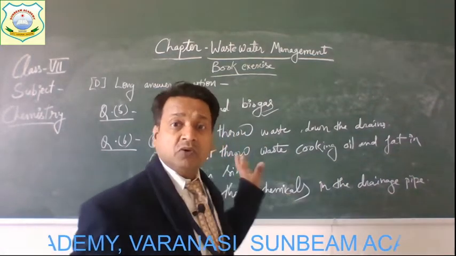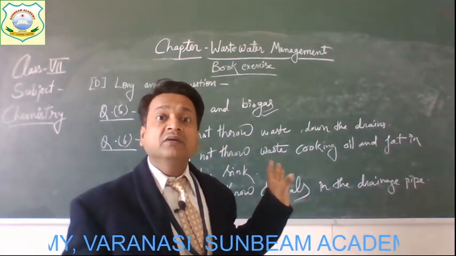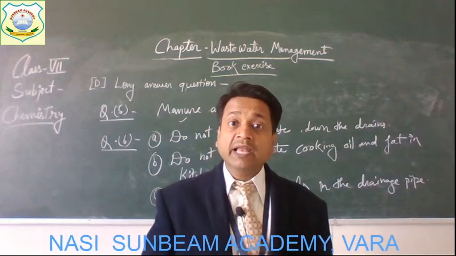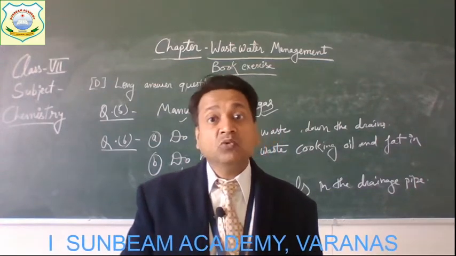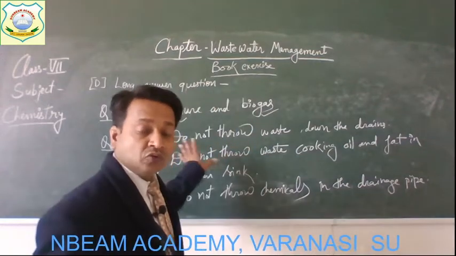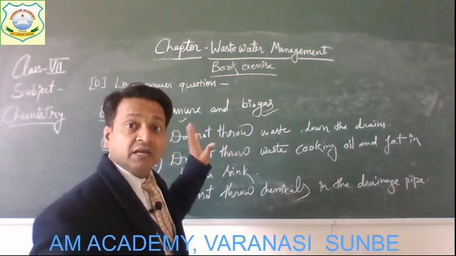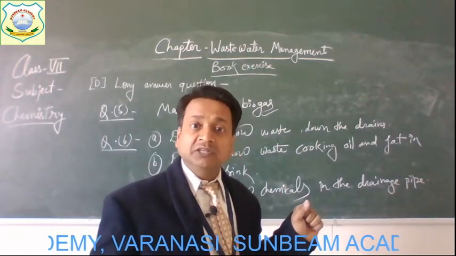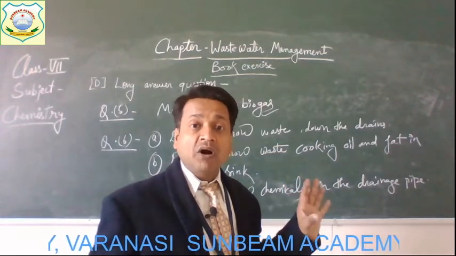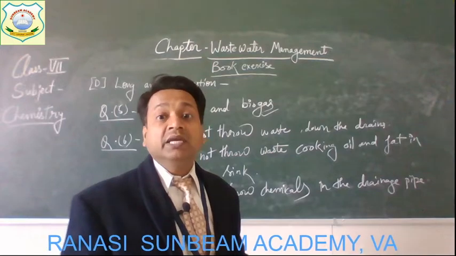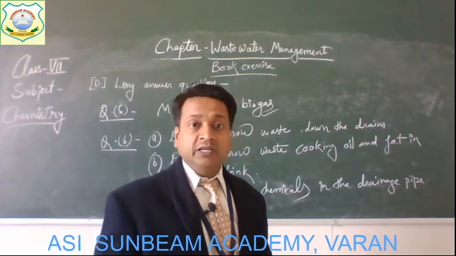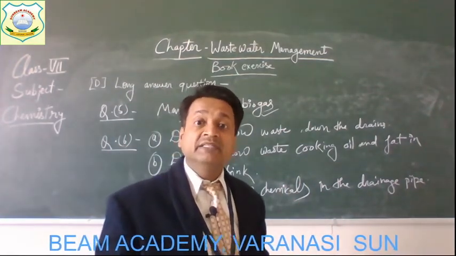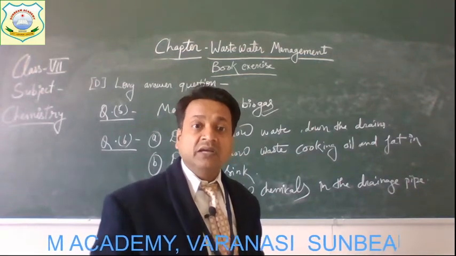Alright. So these are some precautions given here that we must take, by which the sewage treatment can be made more efficient. We should not throw waste such as solid food remains like tea leaves, sanitary towels, polythene bags, soft wires, etc. down the drains. We should not throw waste cooking oil and fat in the kitchen sink because they can harden and block the drainage pipe. And we also should not throw chemicals like paint, solvent, insecticides, medicines, etc. in the drainage pipe.